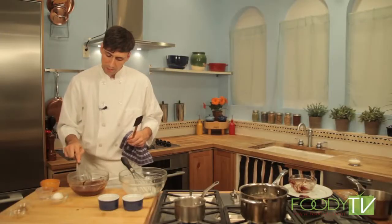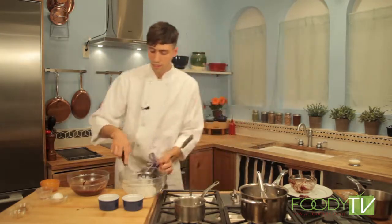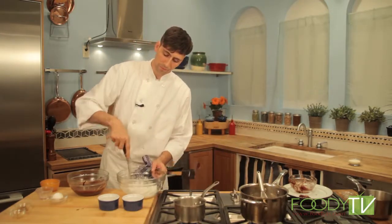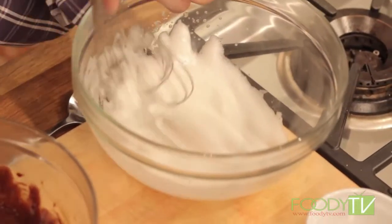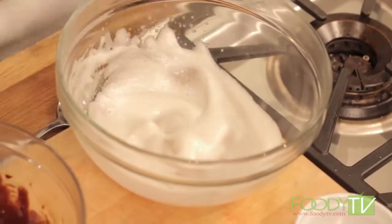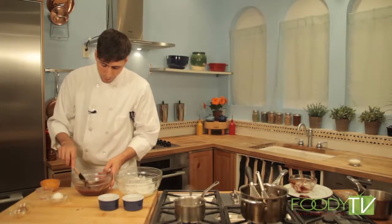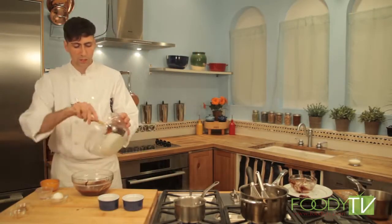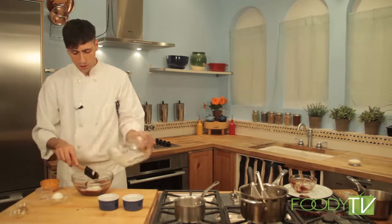So now that we have these two ingredients ready, we can go ahead and fold our egg whites in. So now that we have our nicely whipped egg whites, we can just start to fold these into our mousse. So we have here a beautiful base for our chocolate mousse, and we're gonna start folding our egg whites in. I like to do 2 additions.